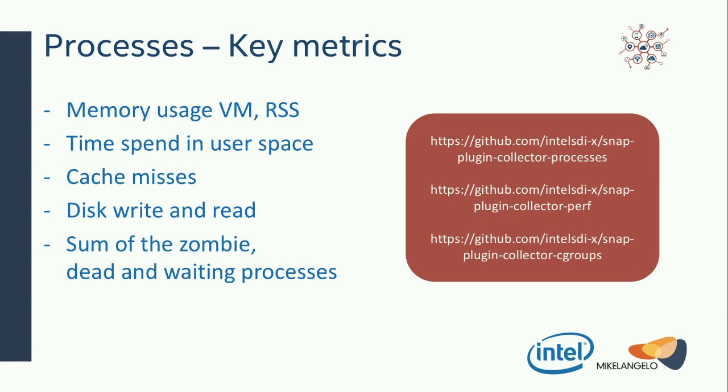For every process, you can very easily get information about how much virtual RAM was used, or how much resident RAM (RSS) was used by the process. Of course, you can also get the time spent in user space, which is how the application was using the processor. From perf, you will also get the cache misses. This is a very useful thing, because when you have multiple applications, they have the same access to the L2, L1 cache. Another thing is writes and reads, because with multiple applications, you will see that some applications start writing to and reading from the disk a lot. This is also something you should take care of.